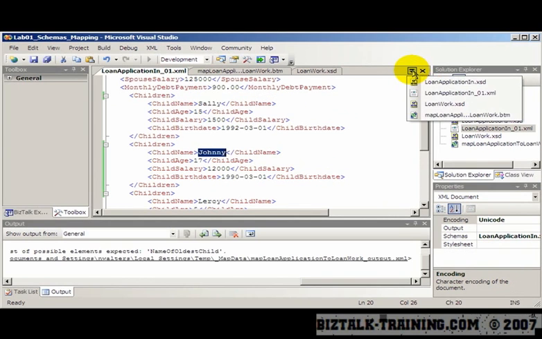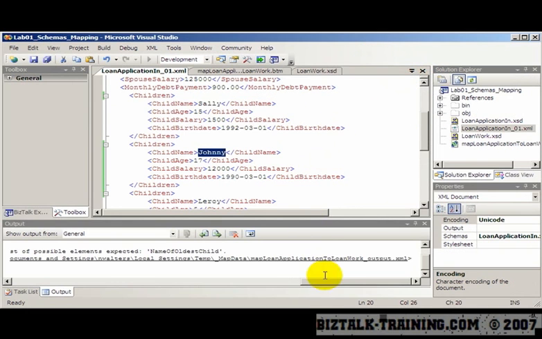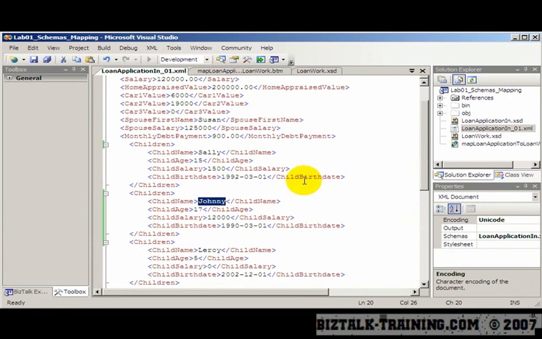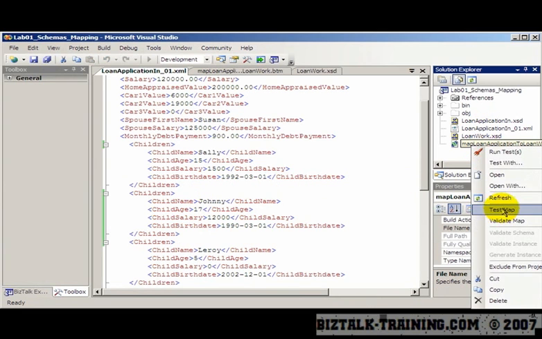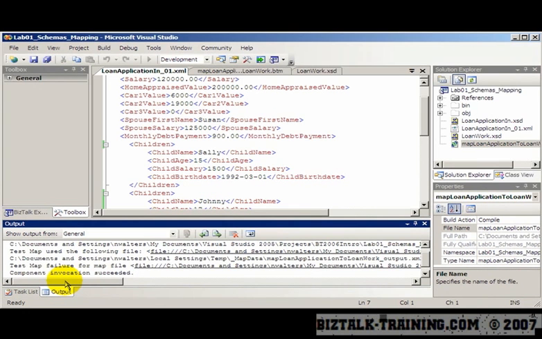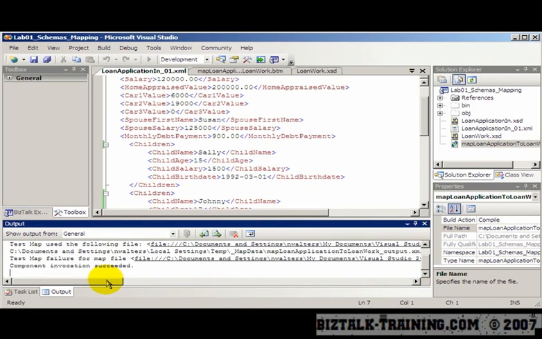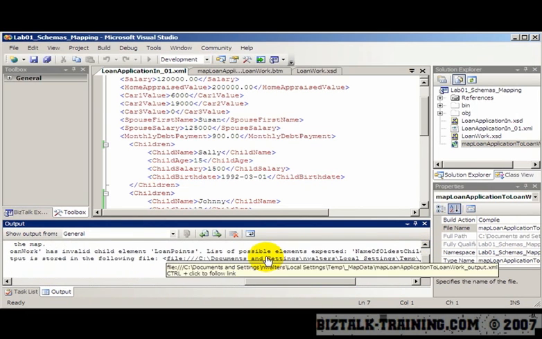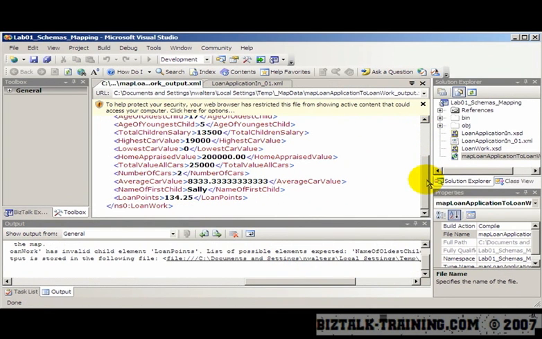The only thing I want to make sure is I have all my windows closed that need to be closed. Sorry, just to make sure one more time, let's save this. Make sure I didn't make a dumb typo error here. And let's do test map again. Also check to see if there's any major errors here. I don't see any. Click here. And we're not getting Johnny for some reason.